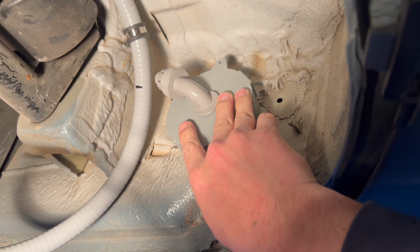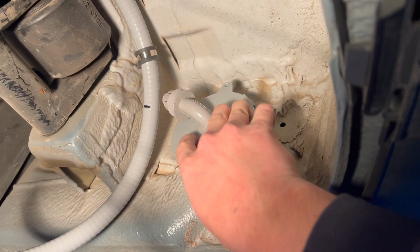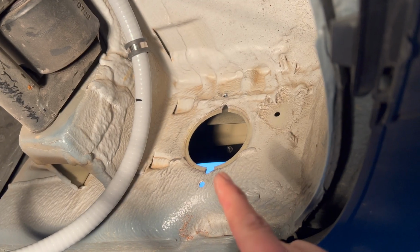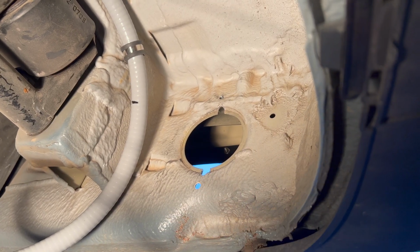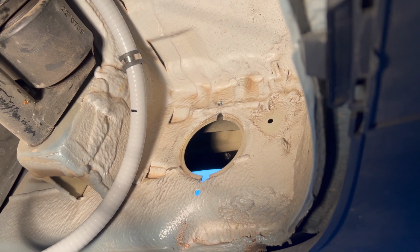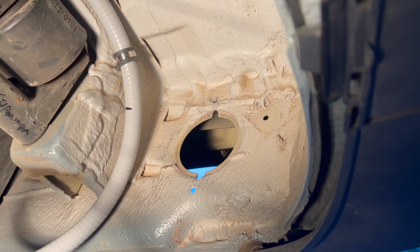Now some of you may be wondering why I chose a circular box. Well, a normal outlet box doesn't cover this entire opening, but a circle one does, so it seemed like a more well-rounded option here. Get it? Circle? Round? Whatever, roll the next clip.